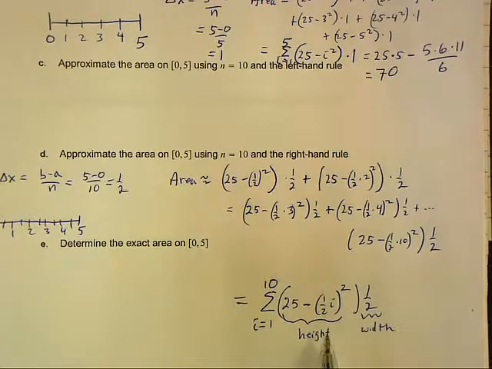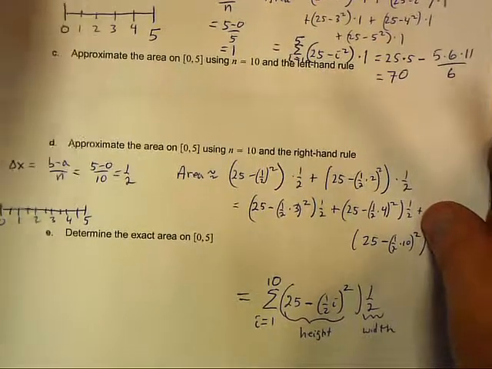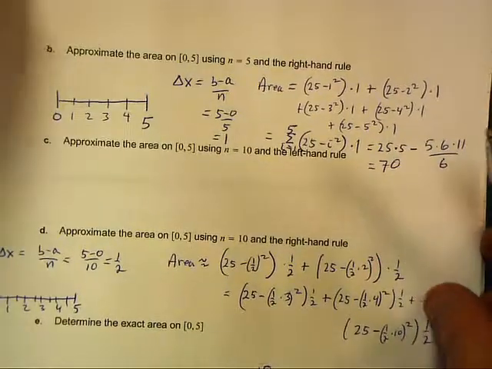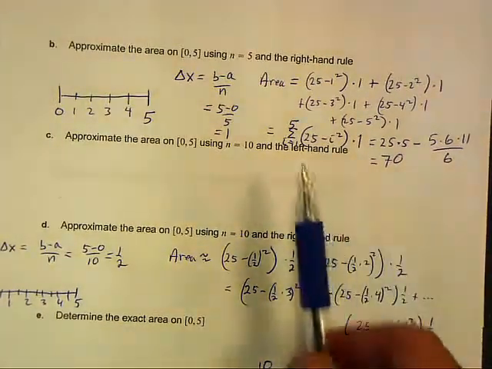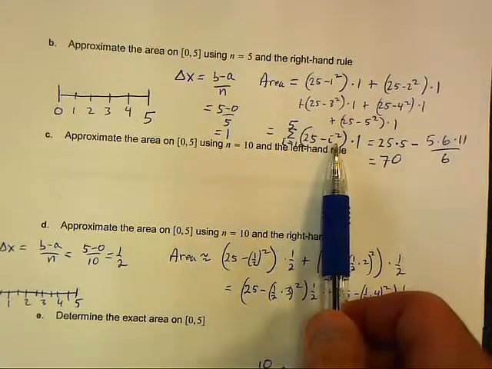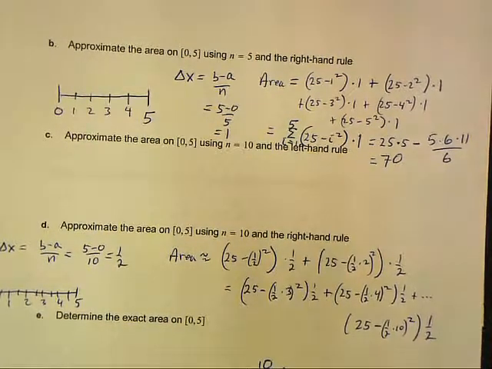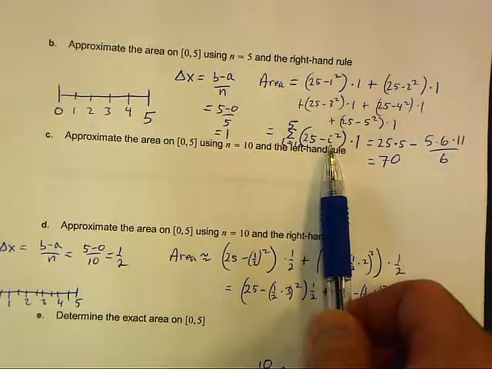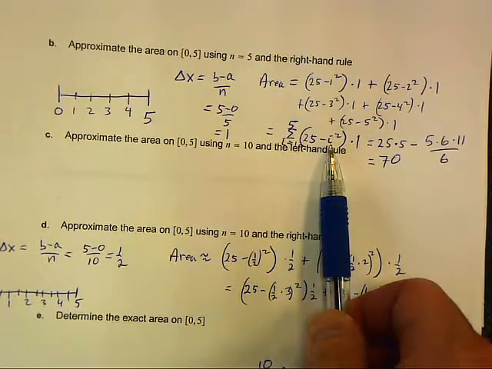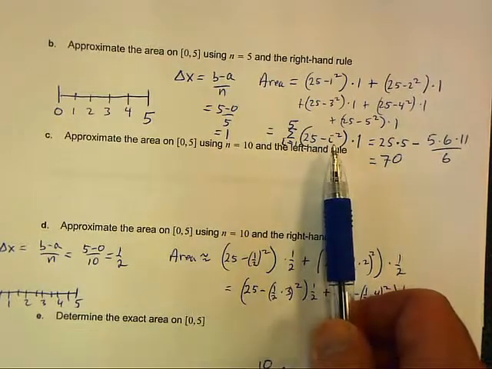All right. So notice we really had the same formula back up here. 25 minus, here we only had i squared. How come we only had i squared, where here we have 1/2 i squared? What's the difference? Delta x was 1 right there. What if delta x were 1 over 100? Then you would have 1 over 100 times i for each rectangle.